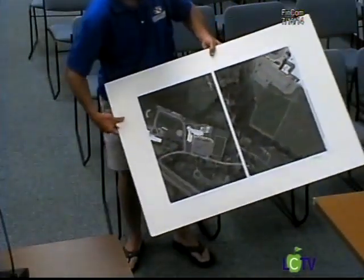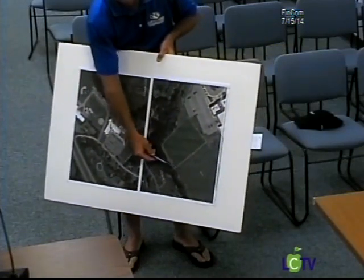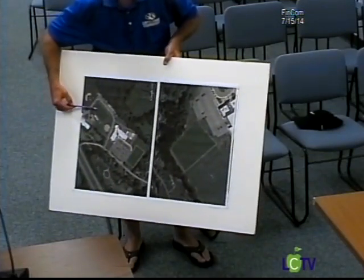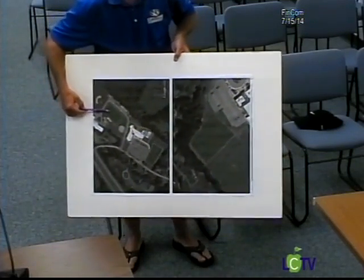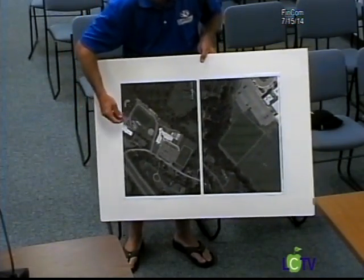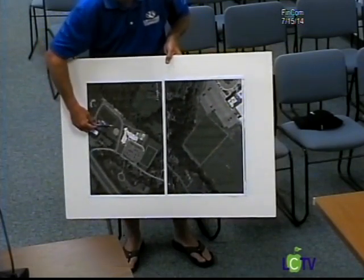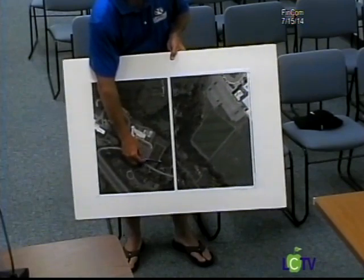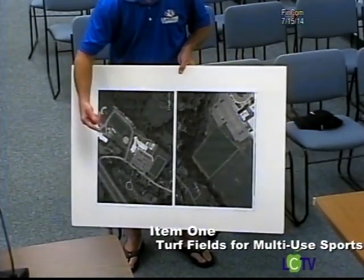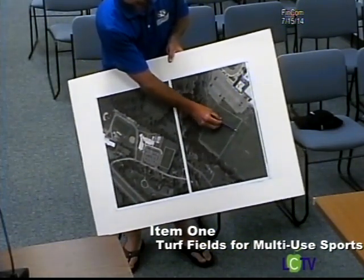This is the Littleton High School, and we'd like to turf one field right here. This is the alumni field, which the football team plays at right now, as well as girls lacrosse, and they have some night games for soccer and lacrosse as well. And the wish list would be this modified field, where youth lacrosse and youth football play, and Kevin Hunt has highlighted this in green.